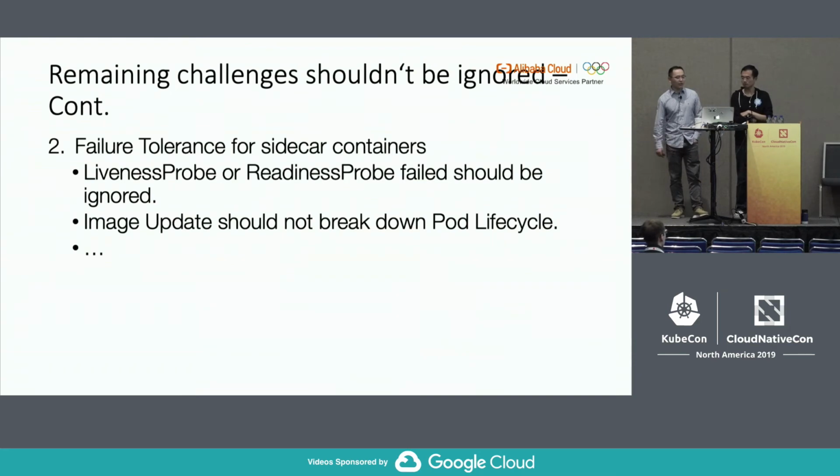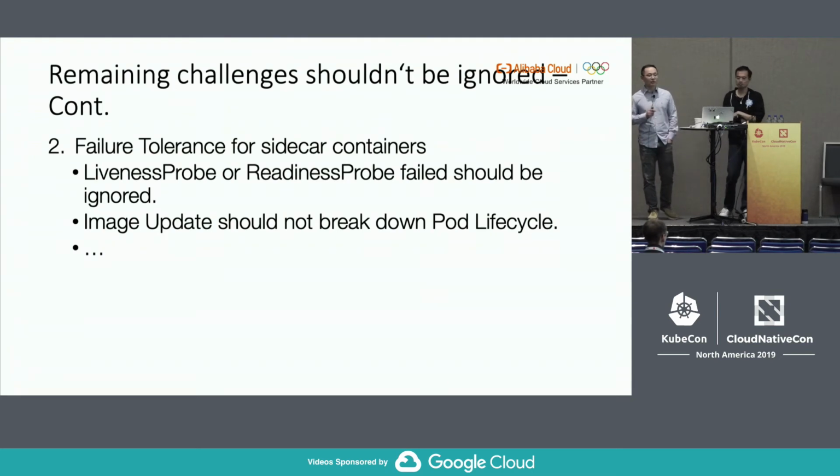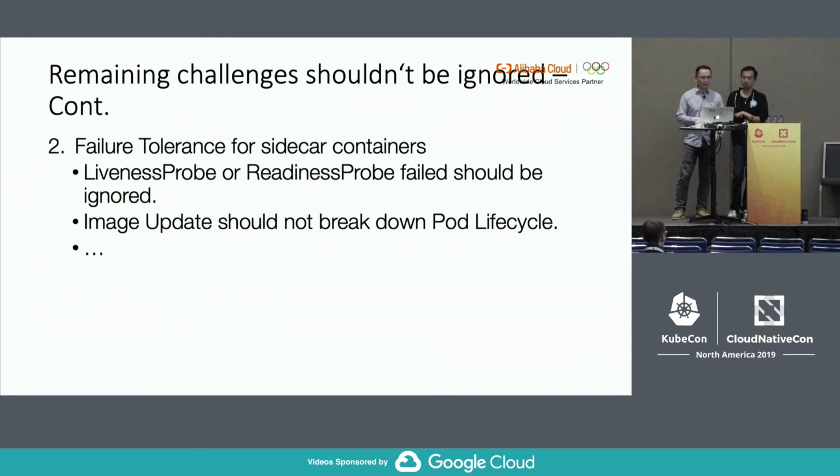Another challenge is how to maintain failure tolerance. We know that sidecar containers only do accessory jobs, right? So these accessory jobs should not be affected by normal containers. When we upgrade the sidecar container images, should we mark the pod as down or failed? Actually, the answer depends. This is another challenge that should be considered and discussed in depth.